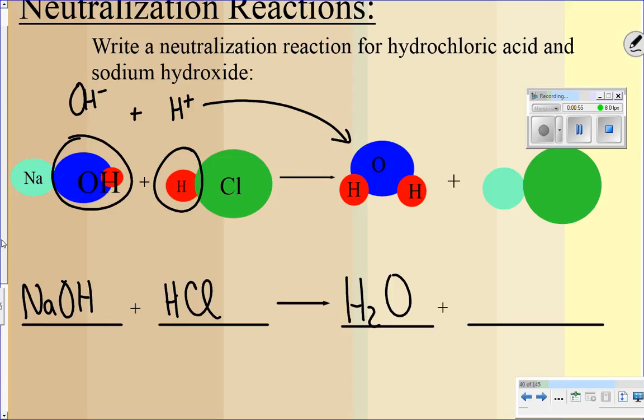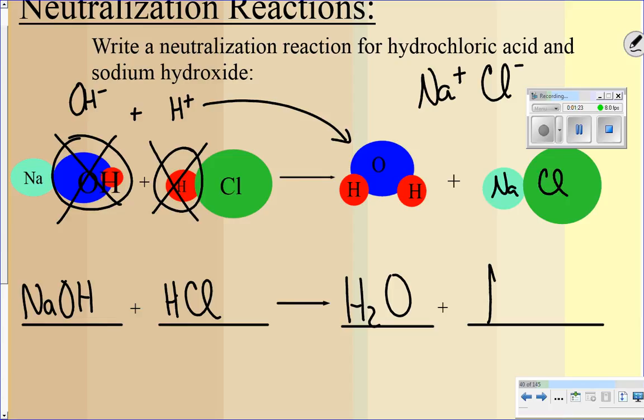When we say a salt, it might be NaCl, or it might be something different. Our salt is going to be comprised of the leftover ions. In making water, we used up hydrogen and we used up hydroxide. This leaves behind Na+ ions and Cl- ions. And I know that Na is +1 and Cl is -1 from using the periodic table. So these Nas and Cls are going to form our remaining salt, which is NaCl.